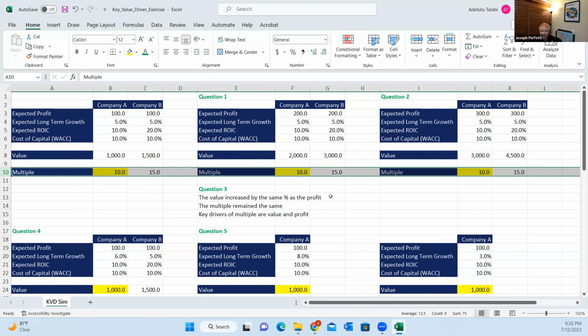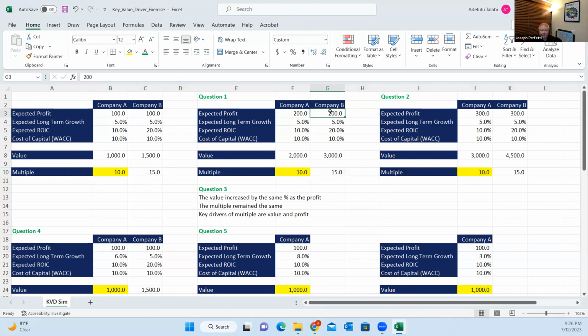So change the cash flows, change the profit, the multiple doesn't change. You can make that expected profit $1 and it won't change the multiple. So go ahead and do that. Change cell G3 to 1. Notice the multiple doesn't change. So as I said, you're smaller, so you're not as valuable, but you're still doing really well on that $1. Key value drivers, rows 4, 5, and 6, drive multiples. Okay. So thank you.